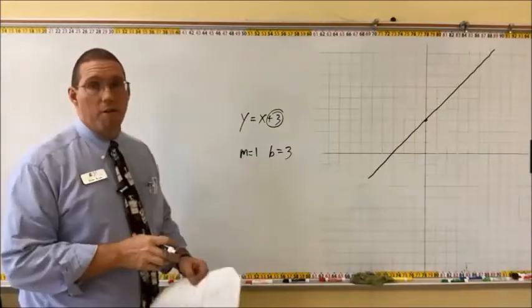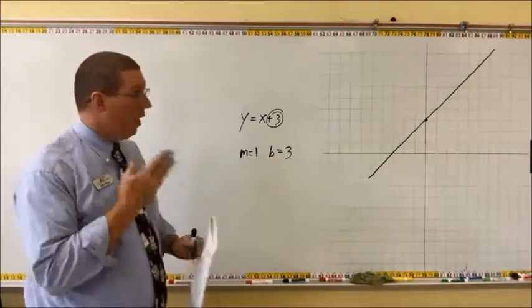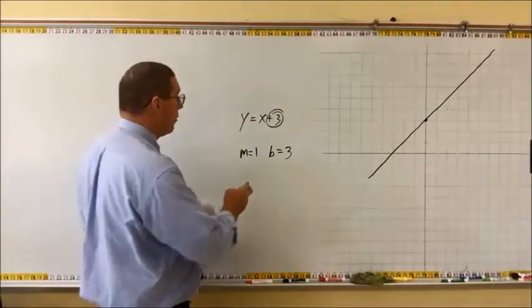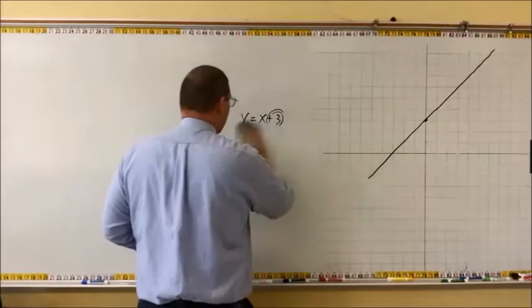We're going to be doing other stuff in this class, especially next semester in statistics, where you have to be able to draw a line. You have to be able to draw the equation of a line. You have to know the mx plus b form. Okay. All right. Let's see here.